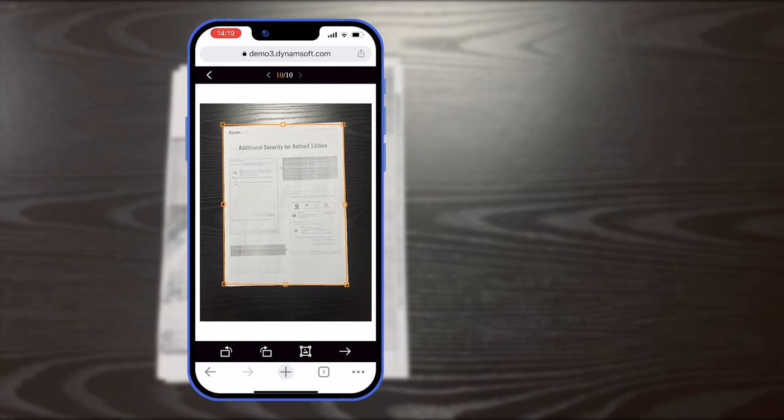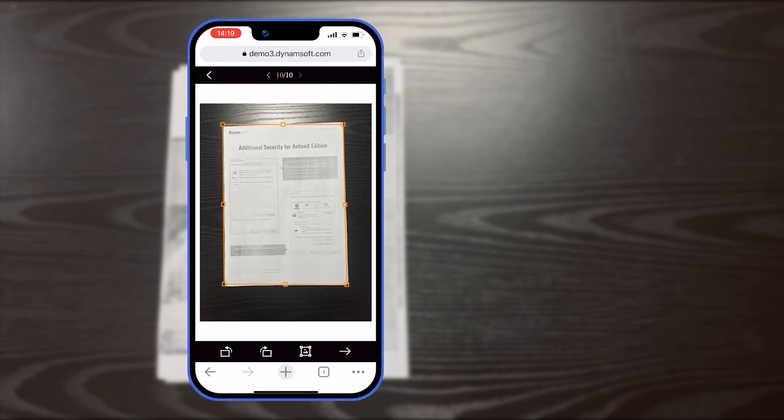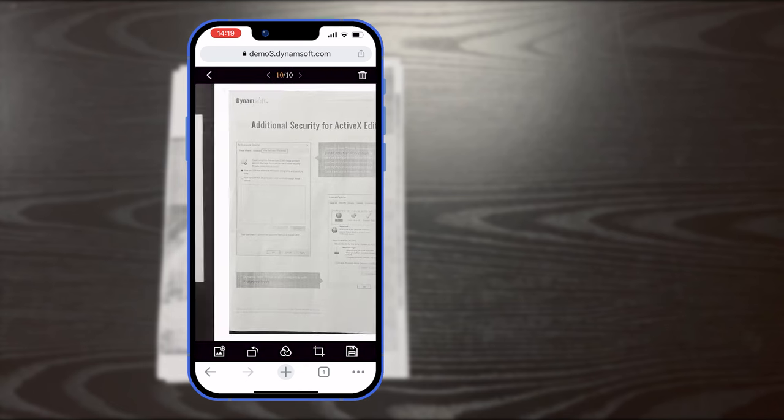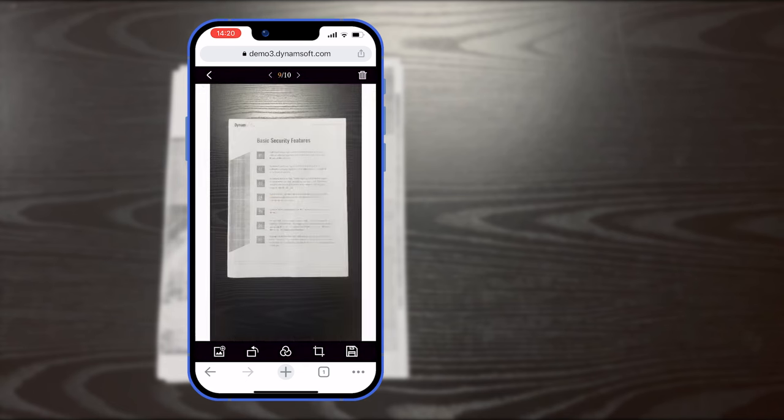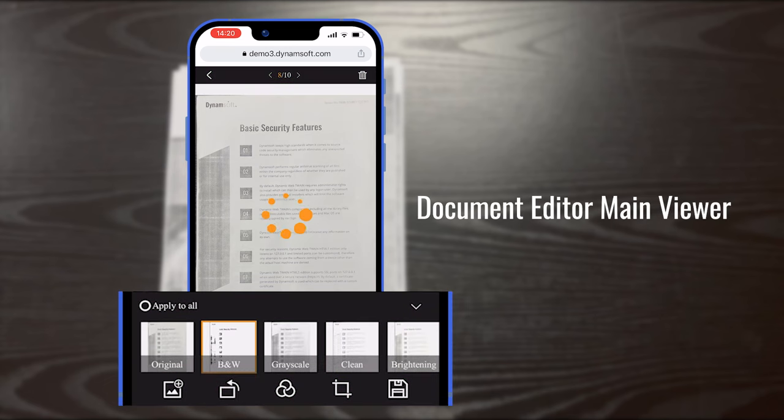Here you have an option to rotate the document at different angles. You can also adjust the automatically detected border outlines and save them when you're happy with the results. If the overall quality of the document is still not satisfactory, for example, it may include some shadows or ink smudges, our SDK provides several filters to produce a clean document image.